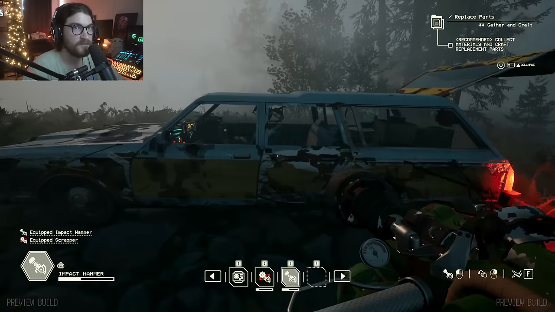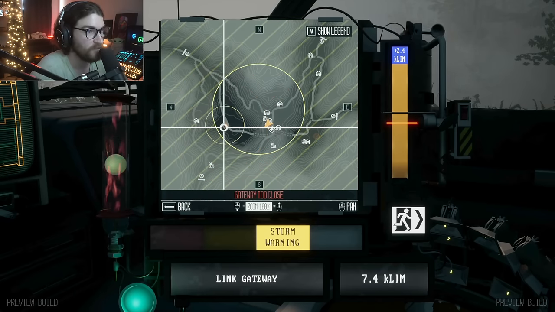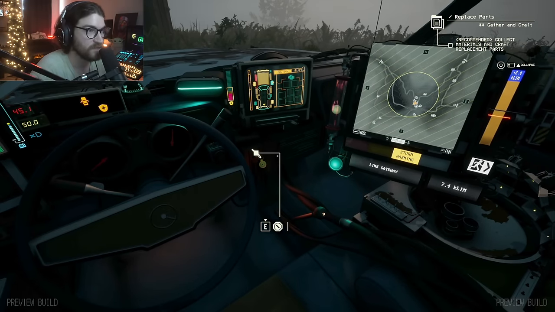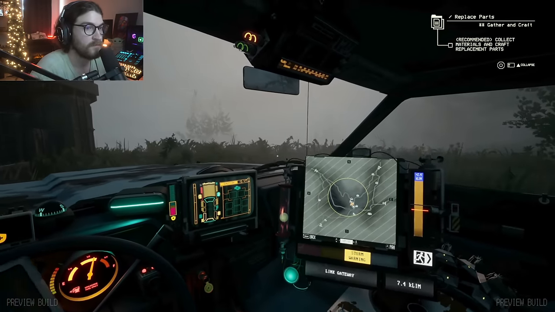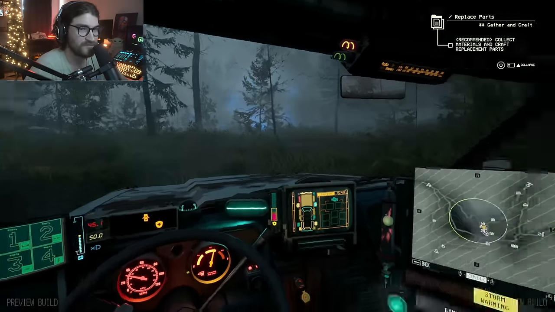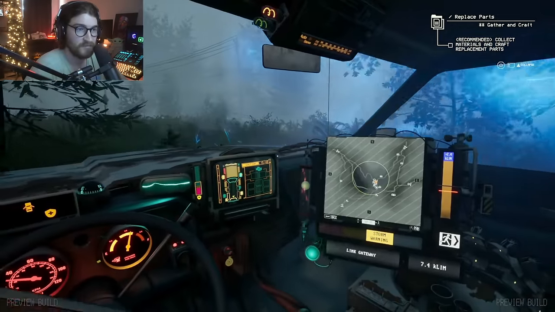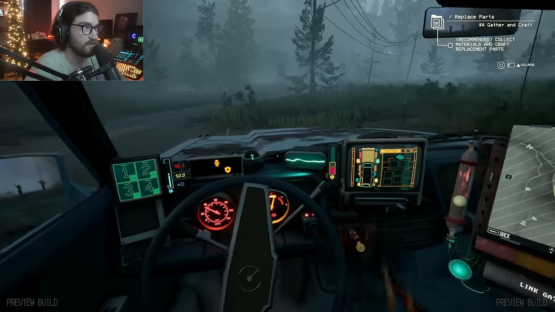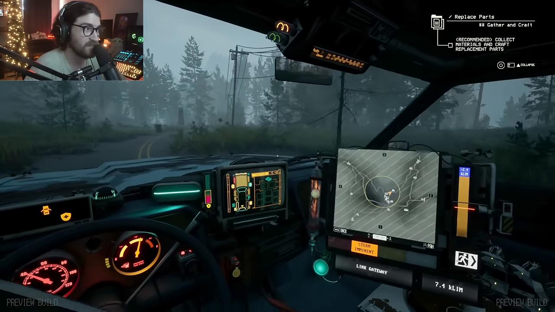Okay, so now, wait, how do we get out? I can't get far enough away from that. I gotta drive down the street. But the storm's coming. I gotta drive up the road, then enable the gateway, and then I think I have to drive into the storm. Which is not good. I don't know how much damage the storm's gonna do. Storm's imminent. I hear ya.